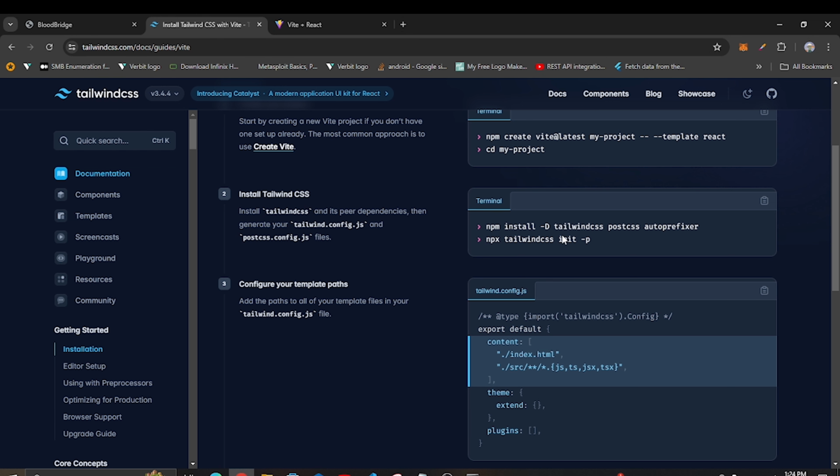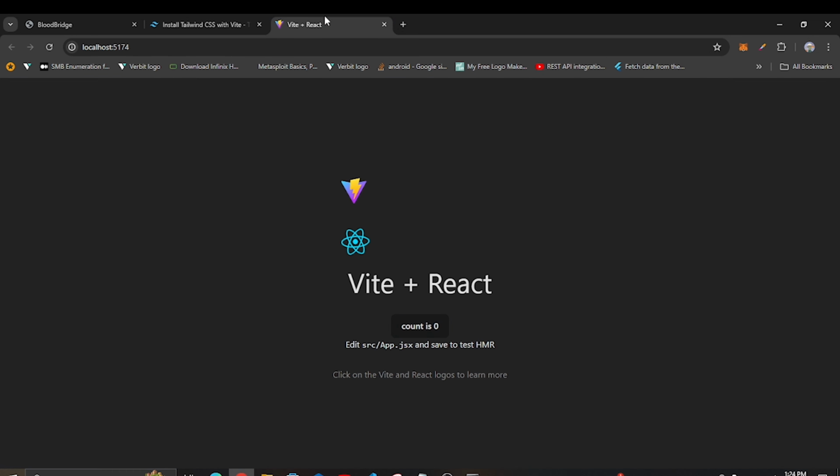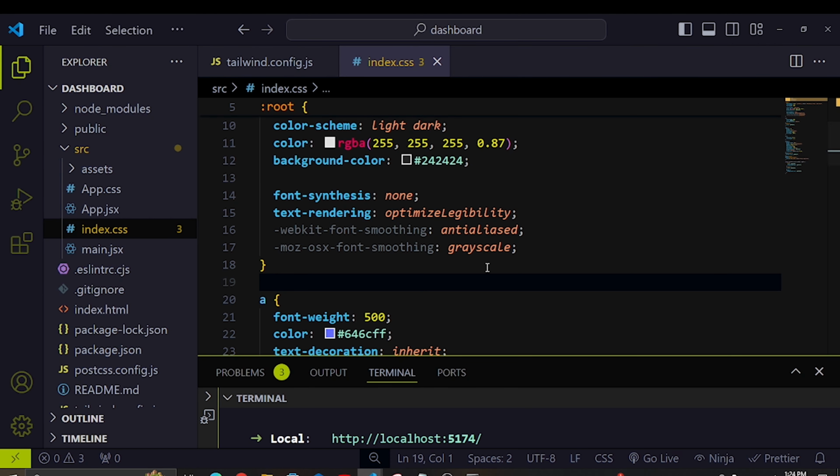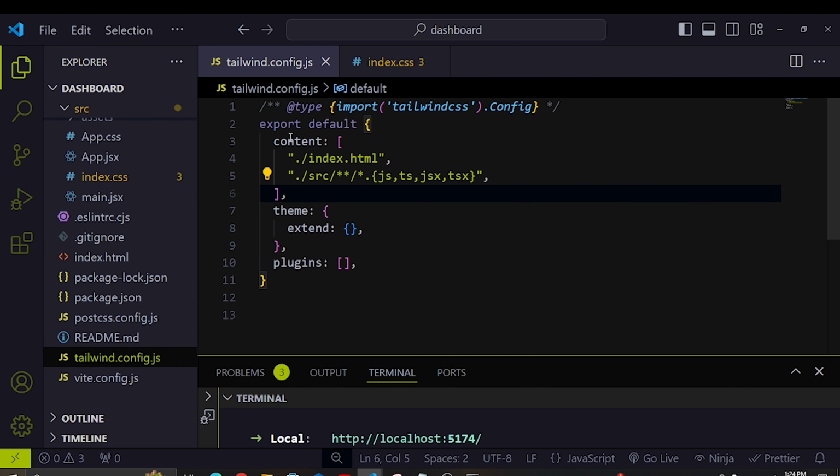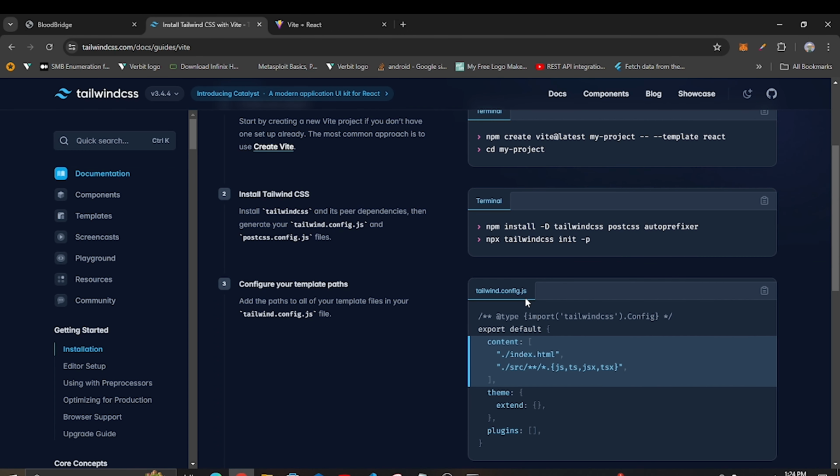So right here, because I have already created that application and it's running here, as you can see, we don't have any code that we are going to use in our application. So we are going to start from scratch. Here I have also opened my application using VS Code, and right here is where you need to add the information. In this tailwind.config.js, as instructed by this documentation, you need to open tailwind.config.js, and inside here you'll find the content has an empty array, and you need to add these 2 lines of code here.